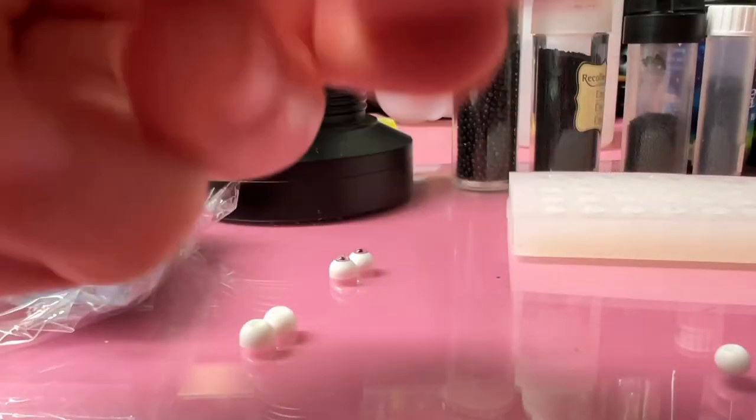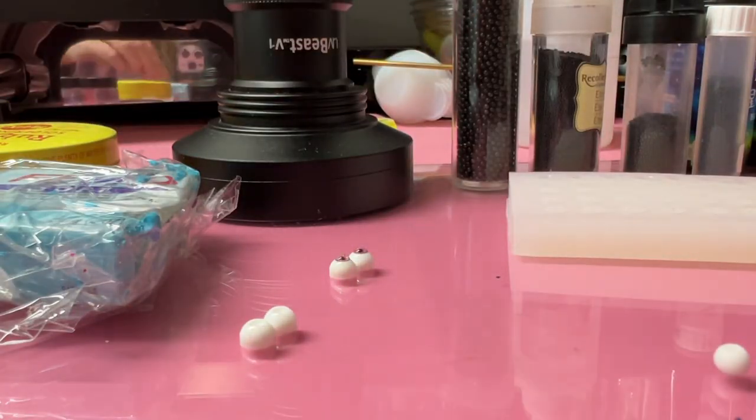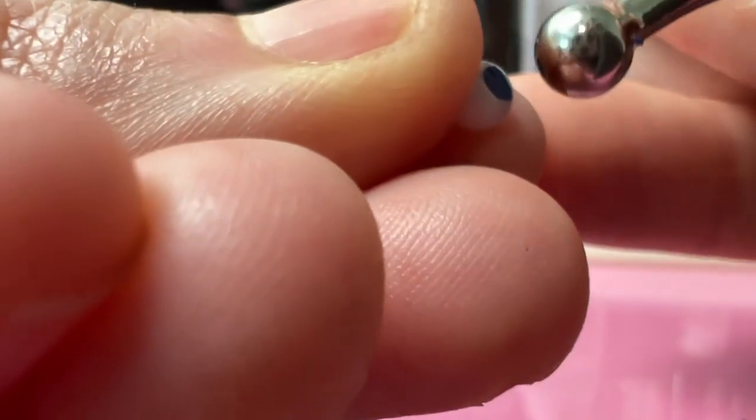When you are doing this part, just always keep in mind that if you're going to use anything embedded down into the center of the eye, which is the method that I'm going to be using for this particular video, you want to make sure that you get your clay so that it doesn't extrude out the sides. That's kind of important. Otherwise, you're just going to be fighting that and it's kind of a pain in the butt.